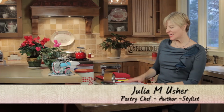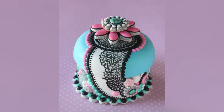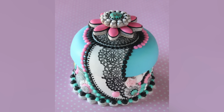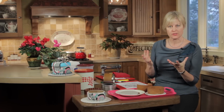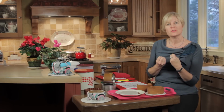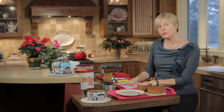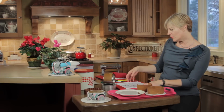Welcome back. Today I've got a fun mosaic project, which I've been kind of toying with ever since I went to Barcelona early last year. I fell in love with all the mosaics on the buildings and in the park that were designed by the famous architect Gaudi. So when I came back to the US, I started exploring mosaics more, did a lot of internet searching, and I came across these really cool mosaic boxes, which I want to show you.